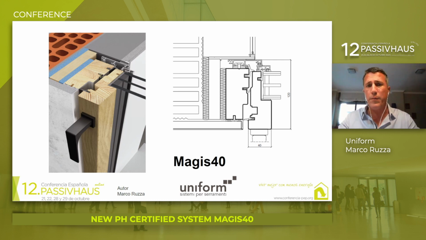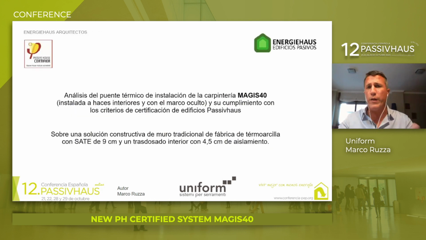So with this minimalist approach, we have 40 millimeters of wood leaf and glass pane. It's an atypical installation for Passive House. And, for example, there are certain aspects that have to be considered to reduce the thermal bridge of the installation. So we've made efforts to ensure that we take into account the thermal performance of the window using this installation methodology.